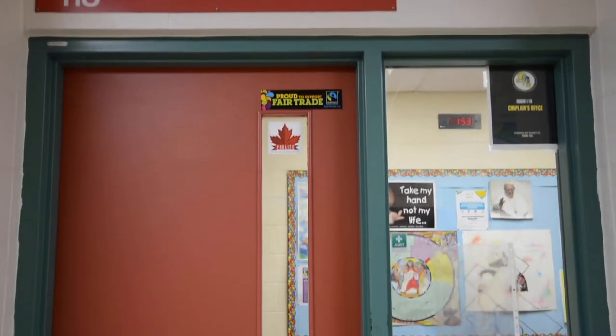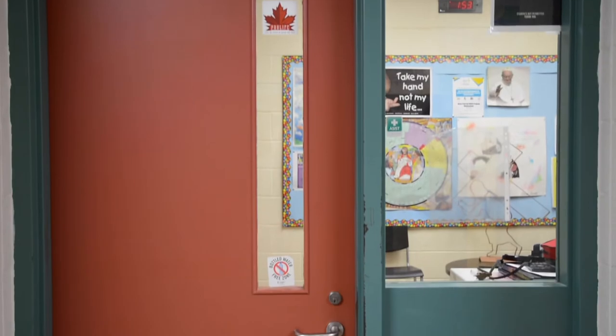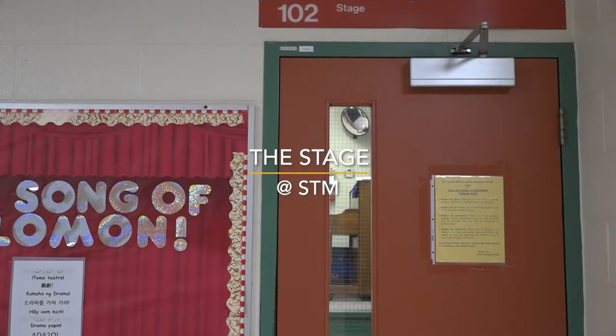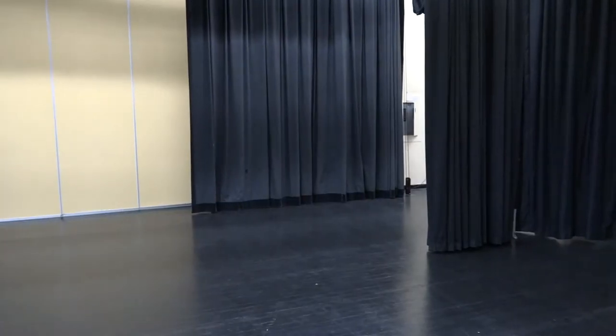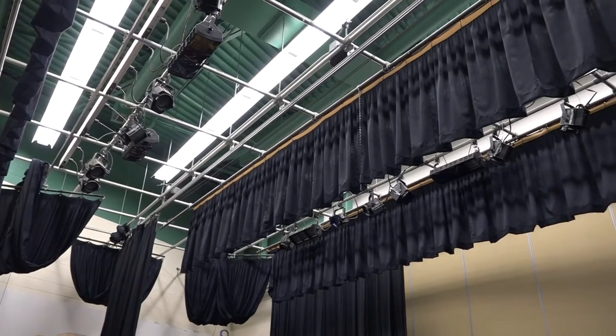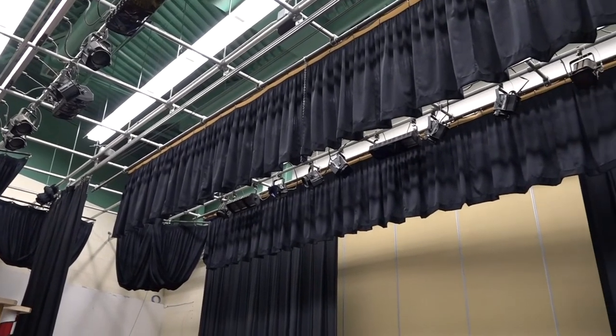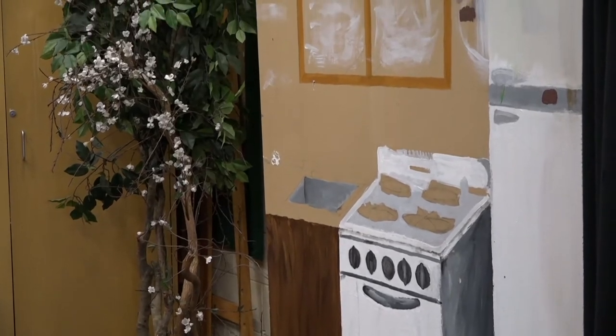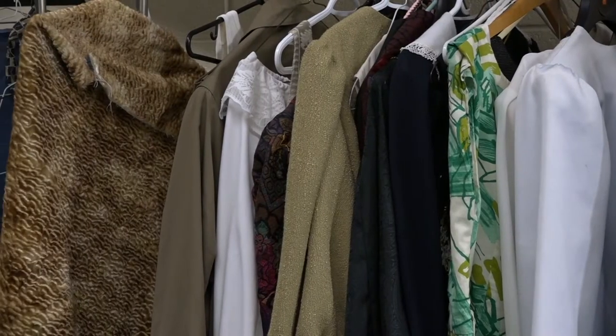The chaplaincy team is a great place to get involved and meet students from different grades. Remember, your chaplain is also there for you as a source of emotional and spiritual support. This is where the arts come to life — music, drama, and a classroom all in one facility. During concerts or plays, this space transforms into a venue of artistic talent. If you're interested in the arts, reach out to the teacher advisors involved in various programs and pay close attention to the announcements.